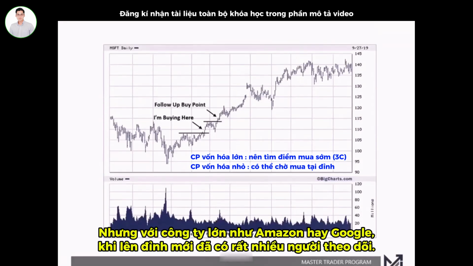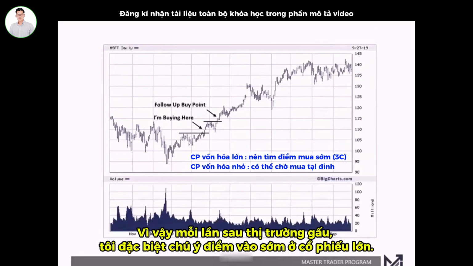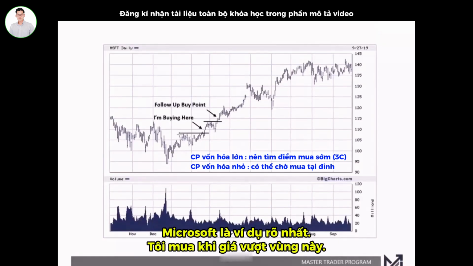But when you get into the big companies, like nowadays, the Amazons, the Googles, by the time they get to new highs, you've got a lot of eyes and a lot of retail money, and you get a lot of noise. That wringing out of the towel and getting all that volume out, sometimes it's hard to do with a name that has a lot of sponsorship, sometimes thousands of institutions in it, and all types of retail trading. Especially coming out of a bear market, I look real carefully for these cheat areas in the bigger names. Microsoft was a perfect one that was coming out right here.